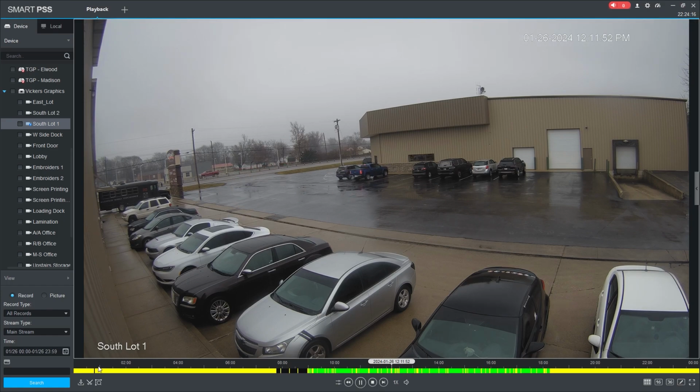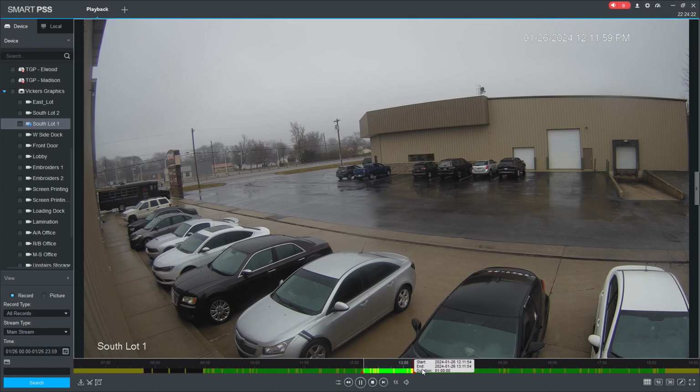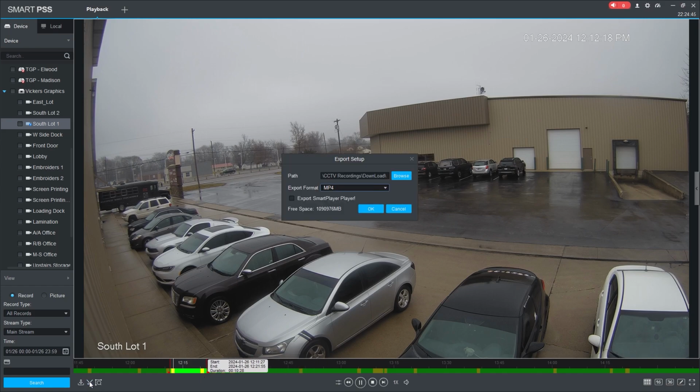And then just once again, to save, you want to just click the scissors. It's going to give you a 1 hour chunk by default. Very rarely do you want to download a whole hour. That's a ton of storage to do that. So the left starts from wherever the video footage is at, and you click the scissor, and the right end is going for 1 hour. You just want to pull that right end back to whatever amount of footage you need. Click the scissors again, and it's saving to your default folder.